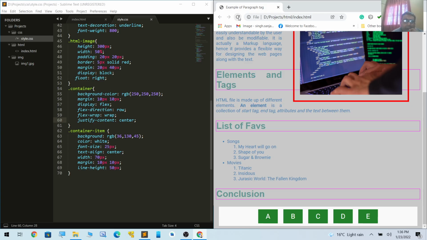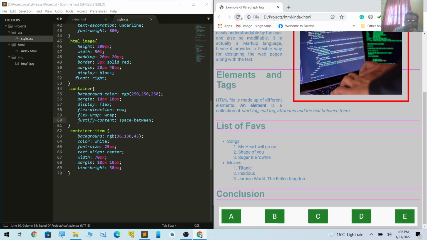Now one important factor which is very important in justify content, and which is very useful also, is we can add space in between if you want. So space in between is something which is very good, and if I run the code now, it will automatically spread it out, and spaces will be added in between also.